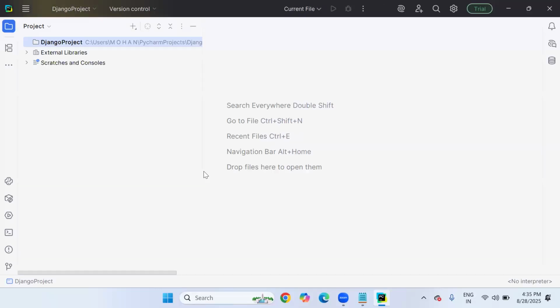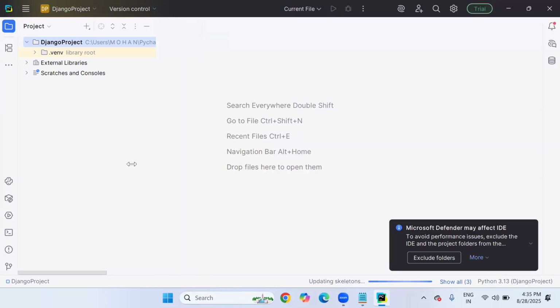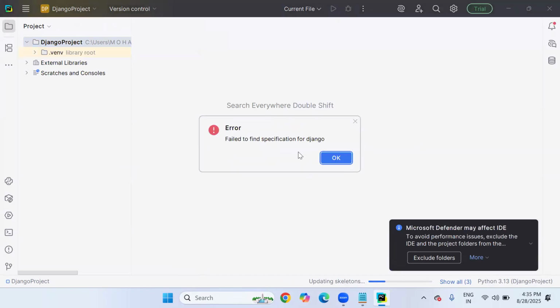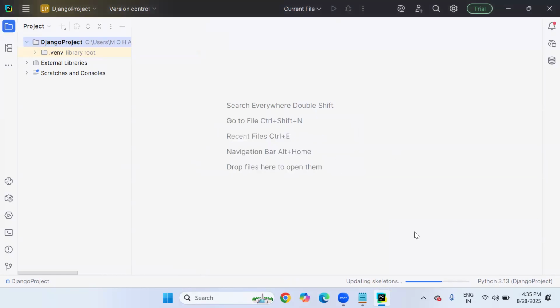No command, nothing. Your Django project is created in PyCharm Pro. Got clarity here? Look, Django project created. It says failed to find the specification of Django, so here we have to install Django also, and the SDKs. Just a moment, sir, let this process complete. I'll show you. But this is the only option we have in the PyCharm editor: you can directly create a Django project. But I don't recommend the PyCharm Pro edition because it is not free; it is a licensed edition. No need to buy it and no need to use it.